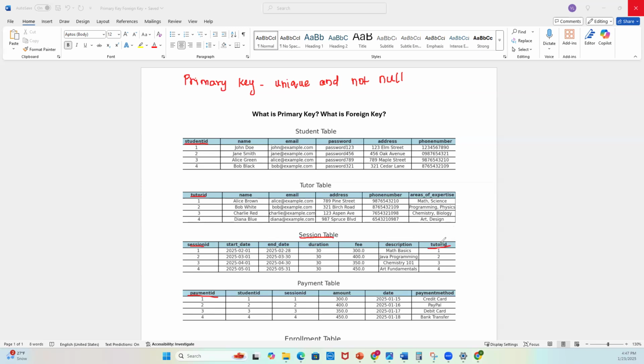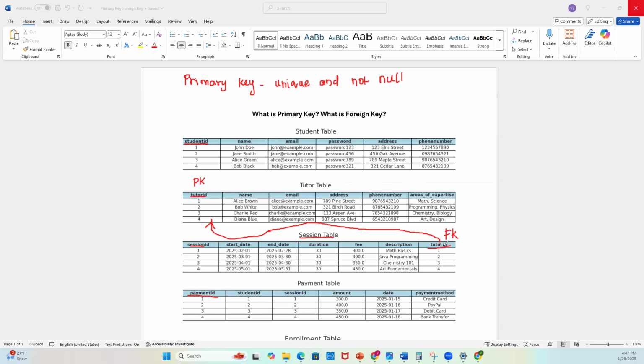This tutor ID is a foreign key which refers to the primary key here. So here we know that tutor ID is going to be the primary key in tutor table and it is going to be the foreign key in the session table.